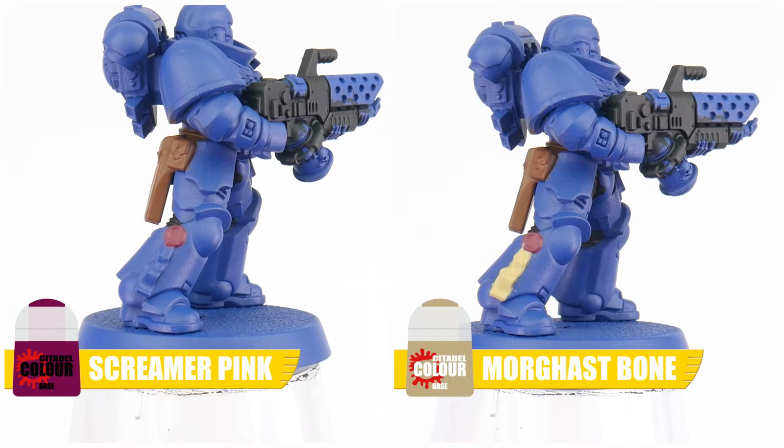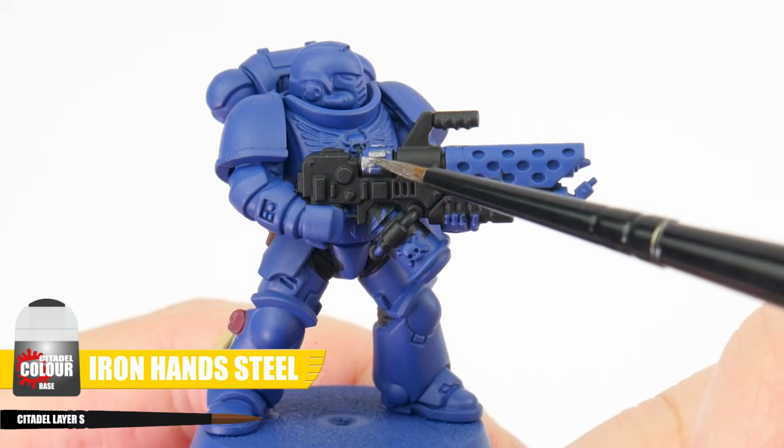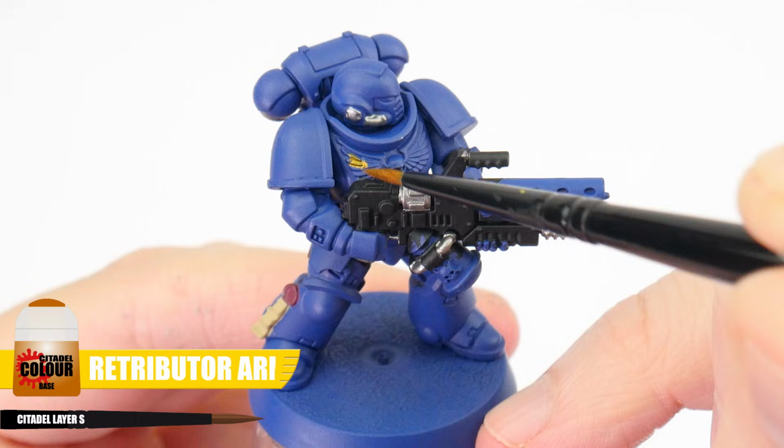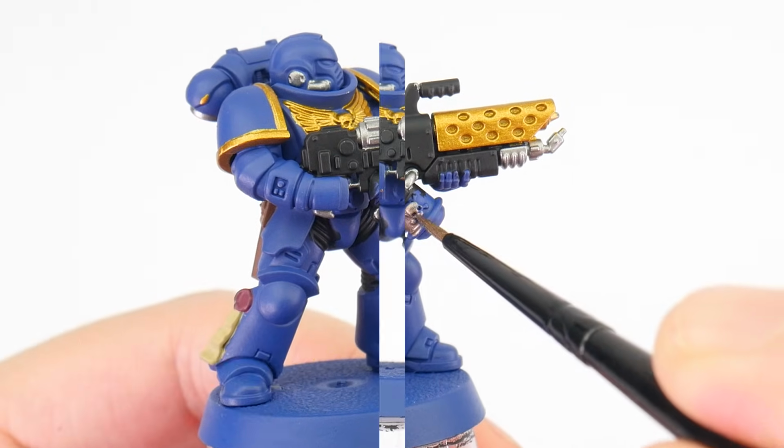Wraithbone. When you're done painting all of those, we want to get our metallic details painted, starting with our silver details using Iron Hand Steel, Retributor Armour for all of our gold details, and then Runelord Brass for the fuel canister.